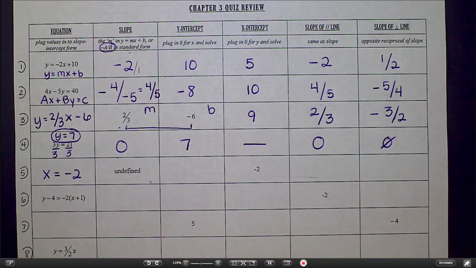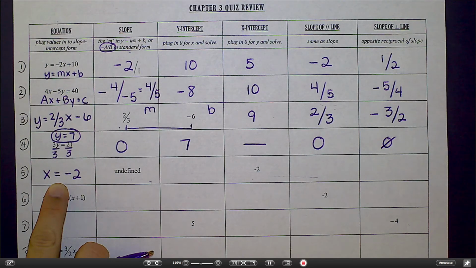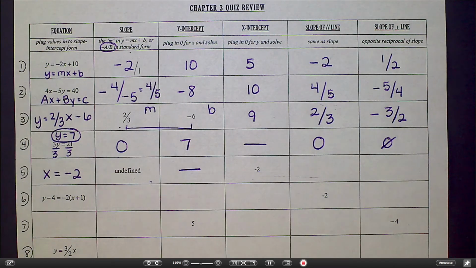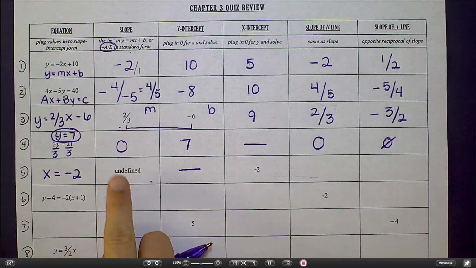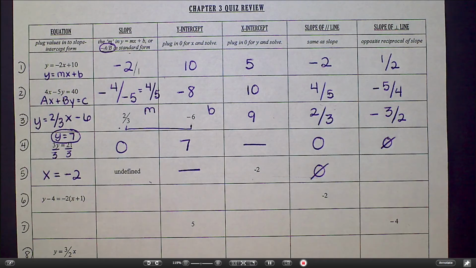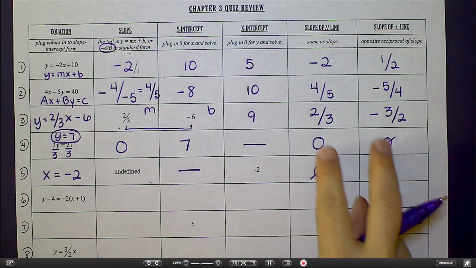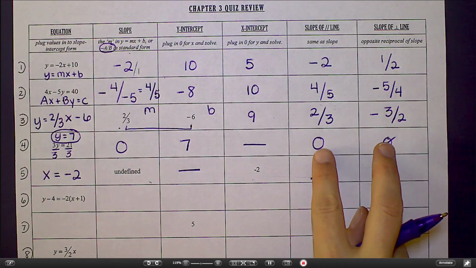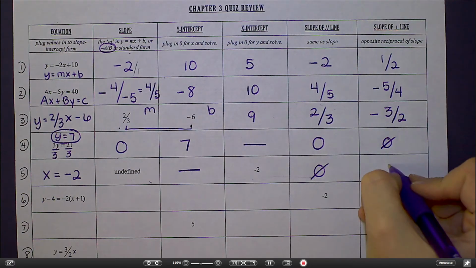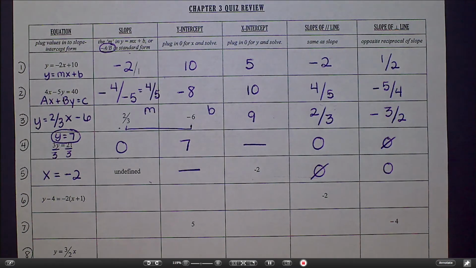Okay? And if I don't have a y in my equation, then I don't have a y-intercept. So this should be none. Again, that's different than 0. That's different than undefined. You just don't have one. If this slope is undefined, then my parallel line is undefined. And this one works a little bit backwards from the one up above. Remember, 0 and undefined are opposites. So if this is undefined, this one is 0. Okay.